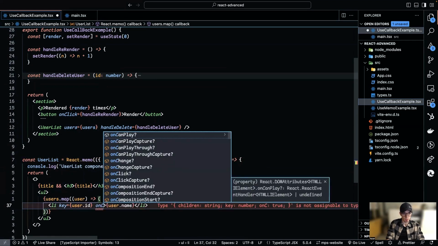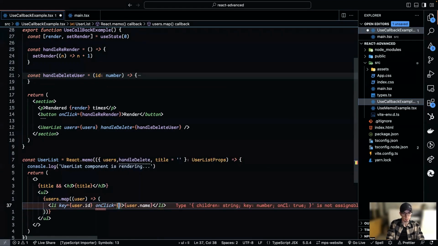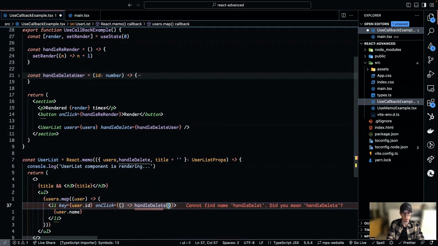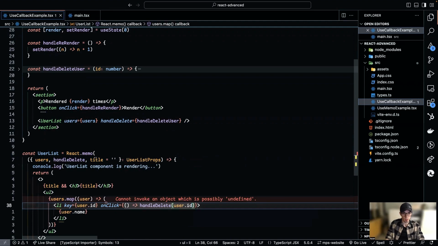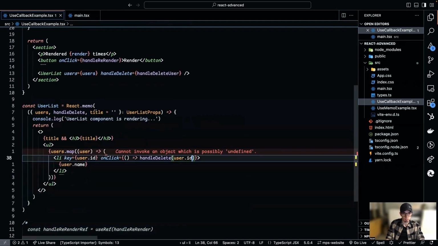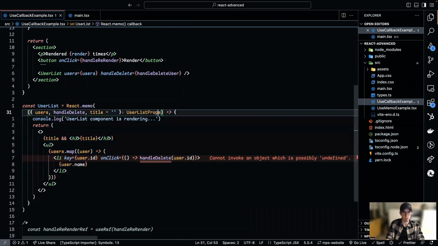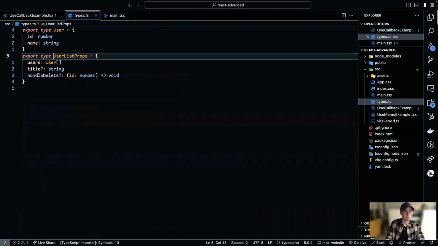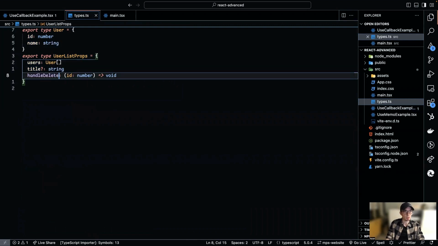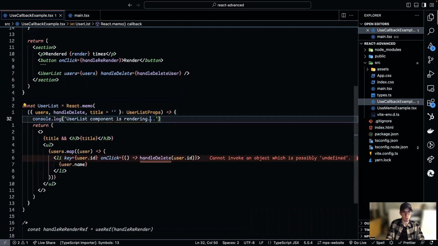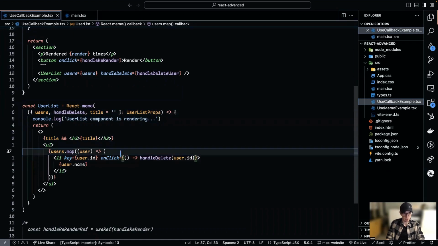So on click, user ID. Okay, cool. All right, cannot invoke a possibly undefined. Okay, we have TypeScript here, so let me just fix this. Yep, now TypeScript is happy.